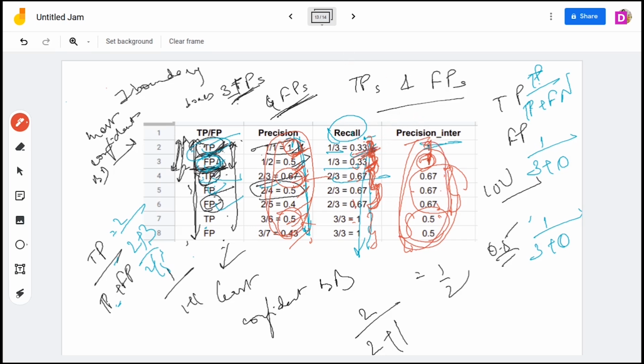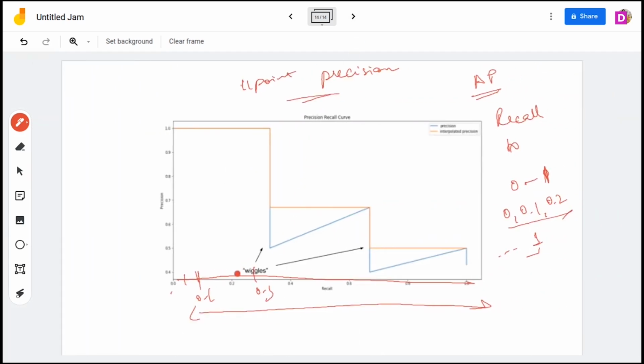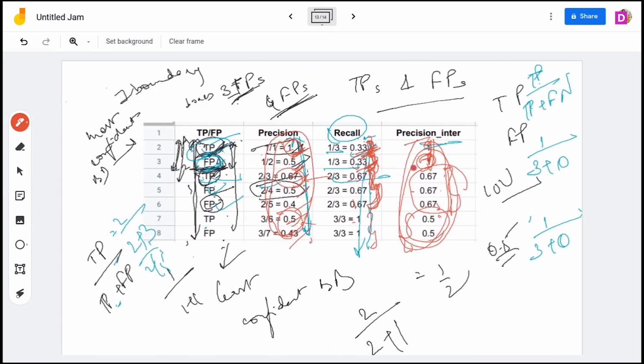So you have recall for 0.33, and the whole thing is 1. Everything before 0.33, the entire thing will be 1. Next, 0.67. For recall 0.67, your precision is 0.67.